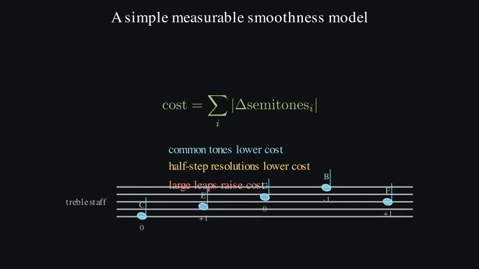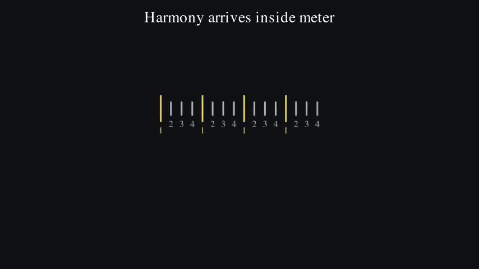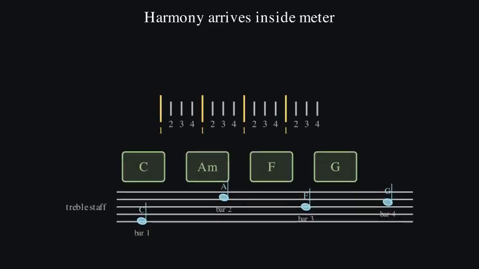Harmony also happens in time. Chords often change on strong beats, at bar lines, or at phrase boundaries. In 4/4 time, beat 1 is usually strongest, beat 3 is secondary, and beats 2 and 4 often carry backbeat energy. If a chord changes every 4 beats, start listening at beat 1. If it changes twice per bar, check beats 1 and 3.